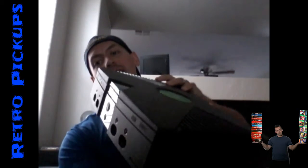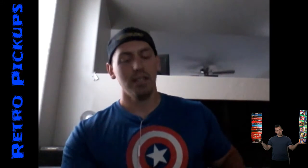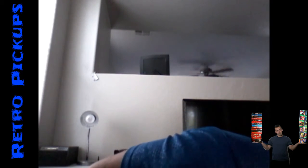And it's in good shape, actually. I did clean it up a little bit. I didn't have the bits to take it apart, so unfortunately, I did not take it apart, but I was able to get my little air duster in there and blow it out. Clean the top with some Pledge, and she's looking pretty shiny. I did take it right after I got it to a local game store just to see if it worked, because Goodwill obviously doesn't guarantee anything.